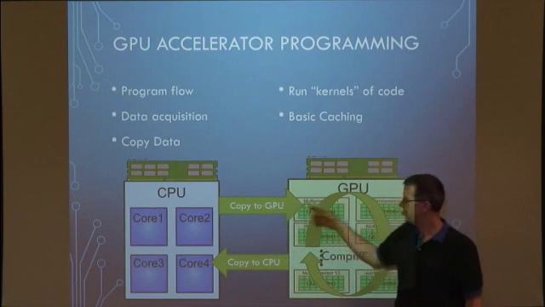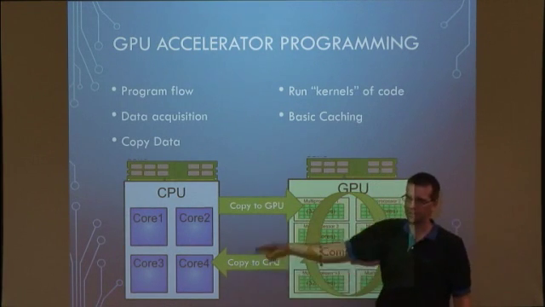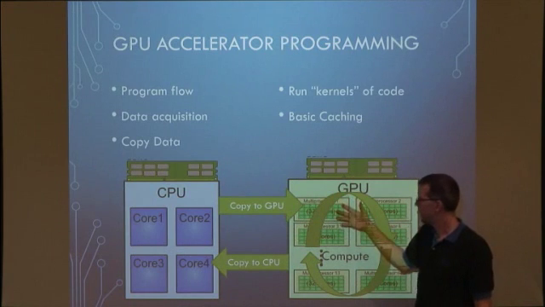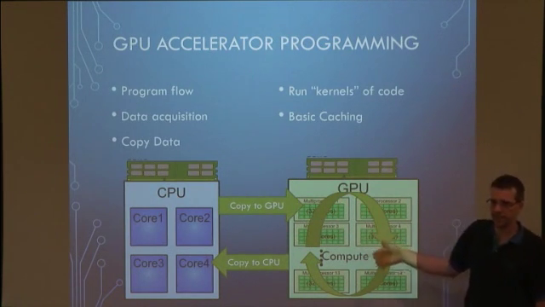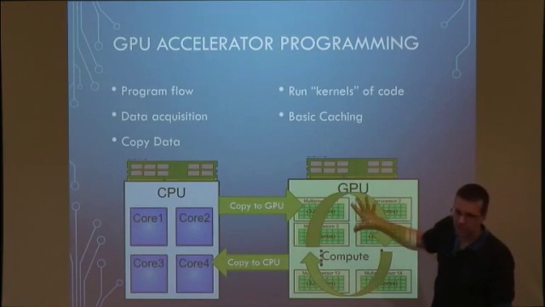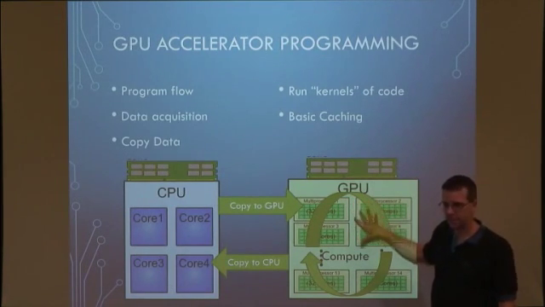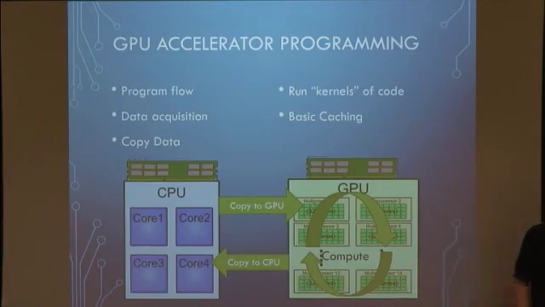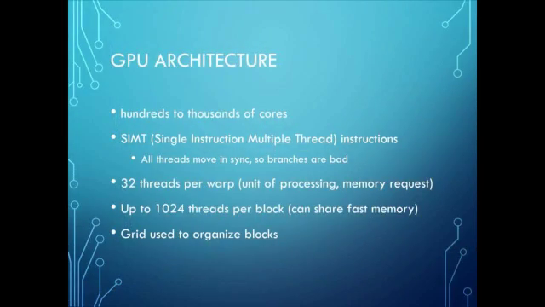You don't want to, for every single operation, go back and forth and back and forth. You want to copy your data up here, let the GPU do as much as it can with that data, and then when you really need the answer on the CPU, transfer it back. Remember, you've got a copy of that data over here, so it's still sitting there until you bring it back. And you run kernels of code on the GPU. It's an accelerator, so it does one thing. You say, do this, here's the data, and it does it really fast. So GPUs have hundreds of thousands of cores.